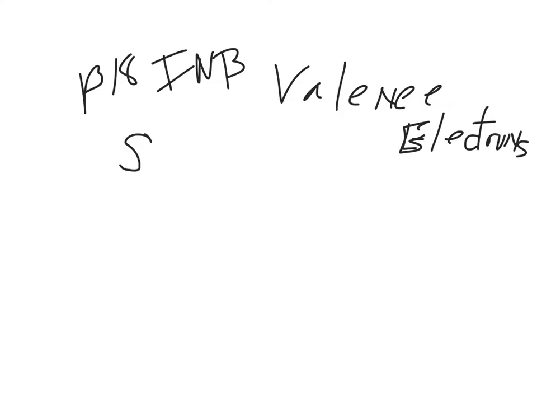You're going to add your S plus your P of every sublevel, and that will give you the valence electrons. Now, if you're in the D, that's going to be a little different, so remind me later, okay?